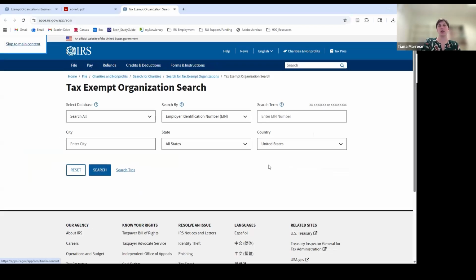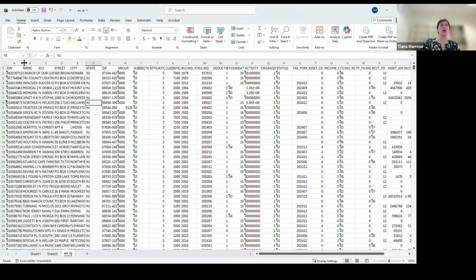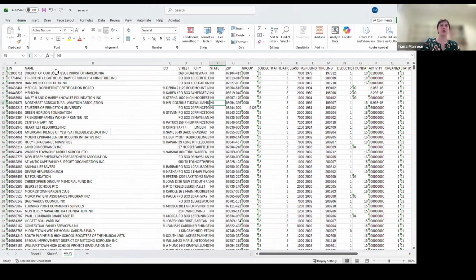So this tax-exempt organization search looks like this. Again, you can find it going from the main IRS webpage, looking at charities and nonprofits, and then doing the charity searches. What we see here is I could possibly type in organization name, but I know that the name tends to be quite messy when organizations register with the IRS. So I'm going to stick with their unique identifier, the EIN. What I'm going to then do is go back to the BMF and just look at the EINs for the organizations that I might be interested in.